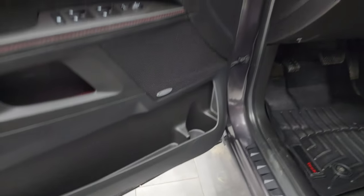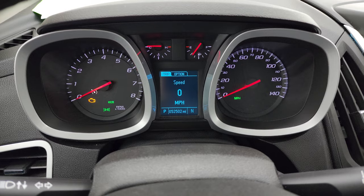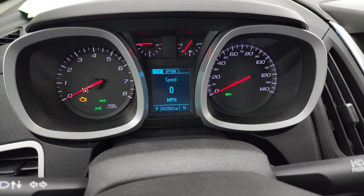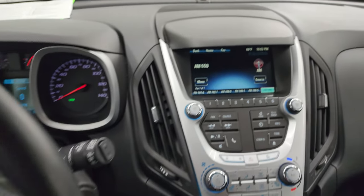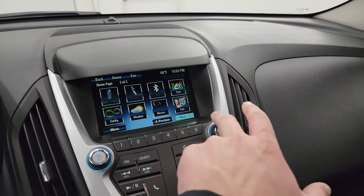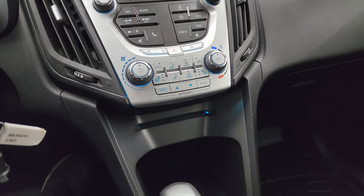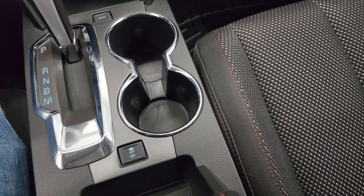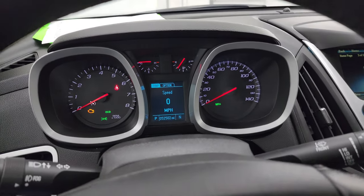Driver's side door looks great — that's usually the one that's the worst. We'll hop inside and check out the miles, the radio, and everything the vehicle has to offer. 52,502 miles, and you do get the digital speedometer. The instrument cluster is very nice and clean. It comes with the leather-wrapped steering wheel, Bluetooth and audio controls on the right, and cruise controls on the left. It has the Chevy MyLink touchscreen radio with AM, FM, and Sirius XM capabilities, plus various apps. Down below you have tactile climate, volume, and tune controls as well as a CD player. This one has heated seats. Passenger side floor mat and seat are in fantastic condition. Smells very clean inside — I don't think it's ever been smoked in, and the headliner is absolutely perfect. You get map lights, and OnStar and SOS buttons in the mirror.